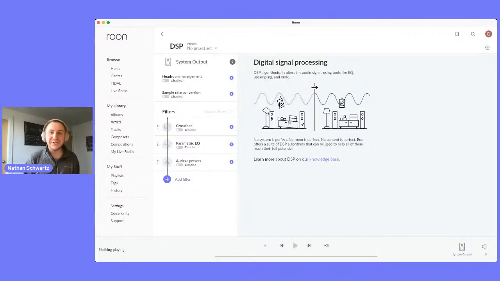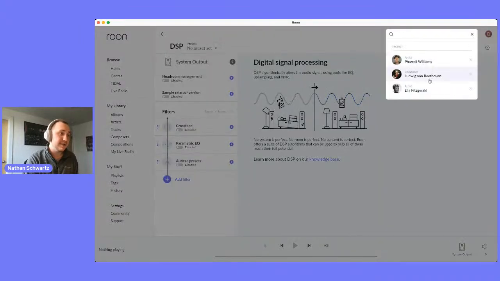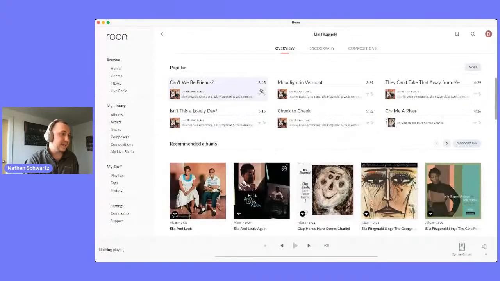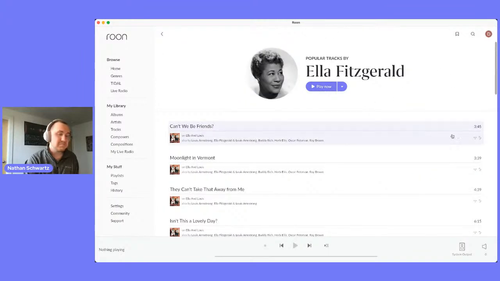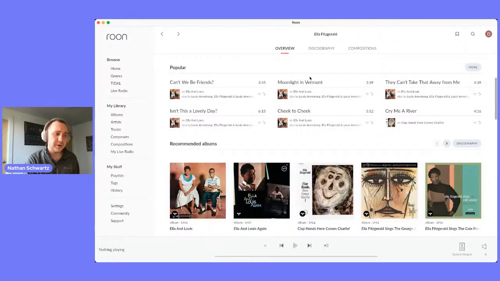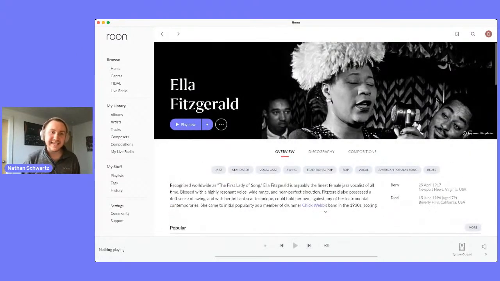But past that, if you're looking for an essentials of playlist, I would highly recommend just going back to what we're seeing here, looking at what's popular, click and play. We find that Roon users are astute music critics and that they have very good taste. So in the recommendations that Roon is giving you, if you just click on popular tracks and then click play, chances are you'll have a very, very good introduction to who an artist is and what their sound is and how you like their music.